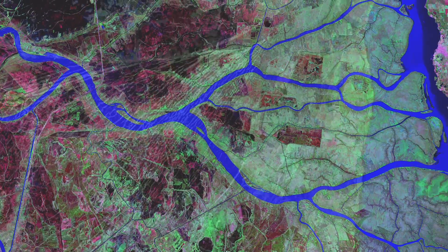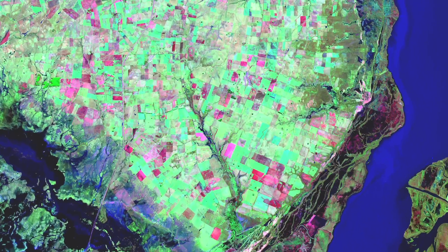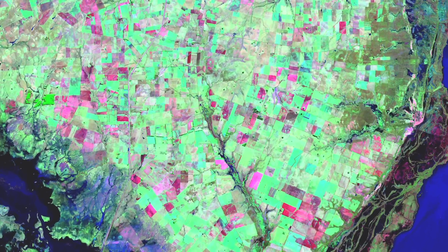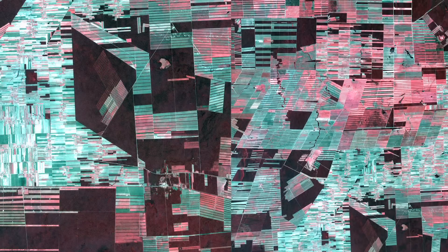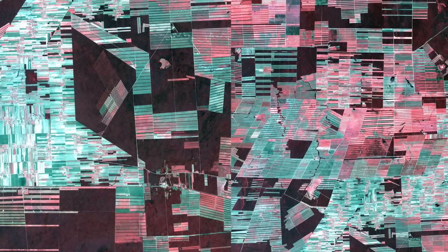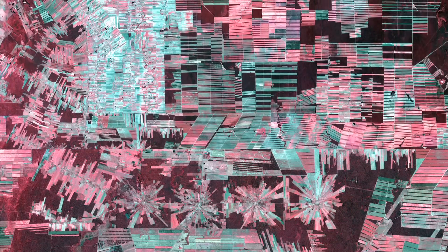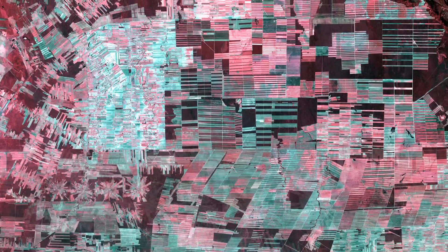Surrounding the delta, you can see where the land has been carved up into farming plots. Further north in the Amazon River Basin in Bolivia, what looks like digital fragmentation is actually an image of dramatic deforestation. Loggers have cut long paths into the forest, while ranchers have cleared large blocks for their herds. Fanning out from these clear-cut areas are settlements built in radial arrangements of fields and farms.